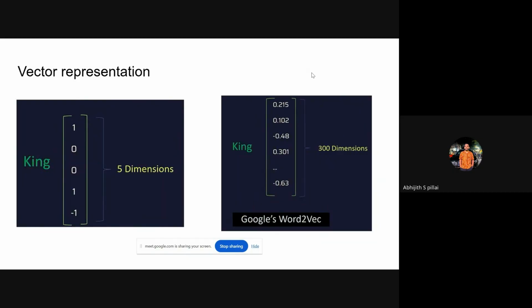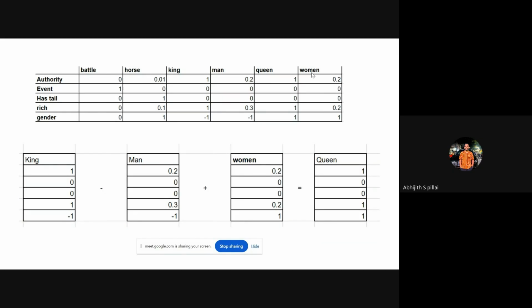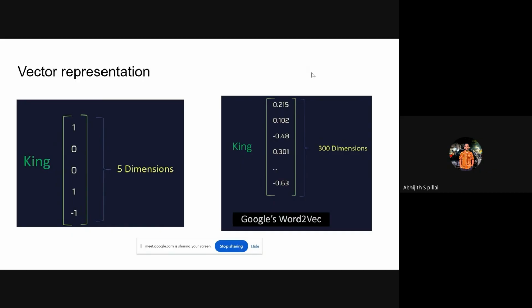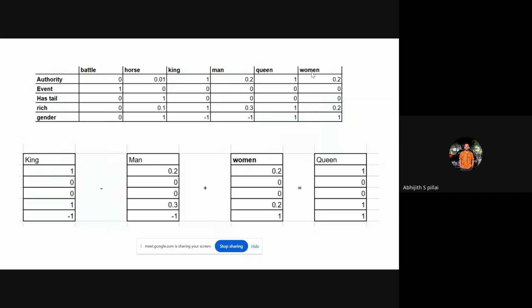Okay, so the next thing is that I'm basically taking one word with 1, 2, 3, 4, 5 parameters. Actually, you know that ChatGPT or any other LLM, any Google LLM, has 300 dimensions, or 400, or 100, or even more parameters. Here I'm taking authority, event, tail, rich, and gender as parameters.